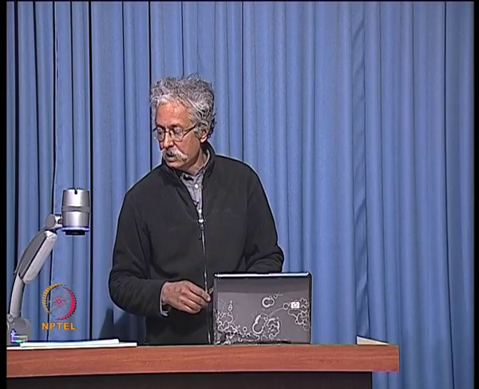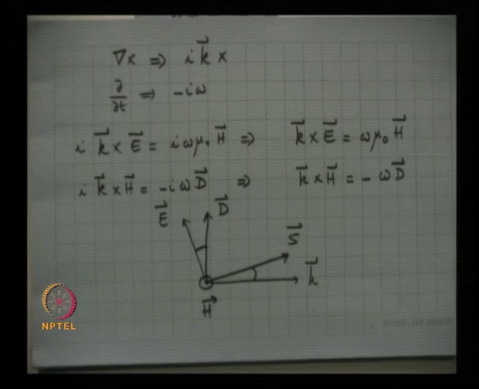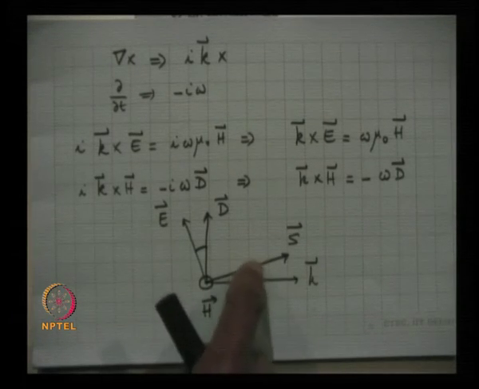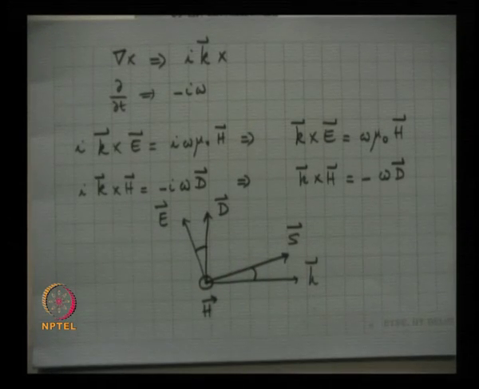It plays a role in many interactions, because the energy plays its own role in terms of conversion efficiencies. The k vector plays its role in the efficiency too, so this is important. This knowledge that k and S are not parallel is important to know. Now, can you tell me is there any direction in which if I direct the k vector, the S vector will also be in the same direction?